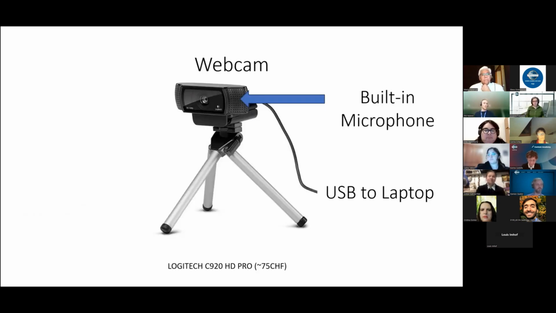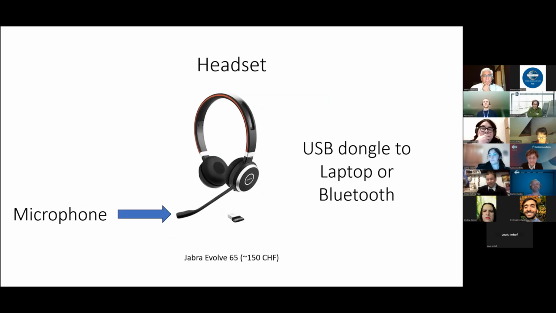The other option is you could use a webcam. Some webcams have a built-in microphone. The thing here is 1 meter distance. Remember that. Also for the normal webcams that you put on your screen, they're designed for 1 meter distance for the sound. If you go further away, sound will be crappy. People will complain. I mean, it depends, right? If everyone's sound is crappy on the meeting, then maybe people will kind of adapt to it. But if you want to have good sound, I wouldn't go with this.